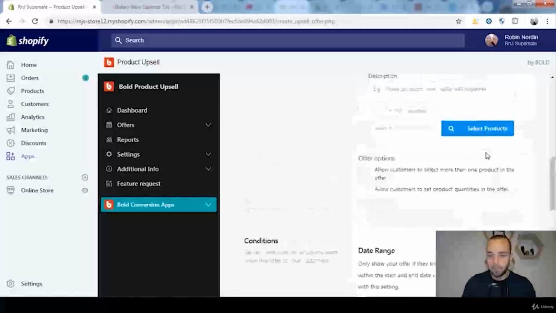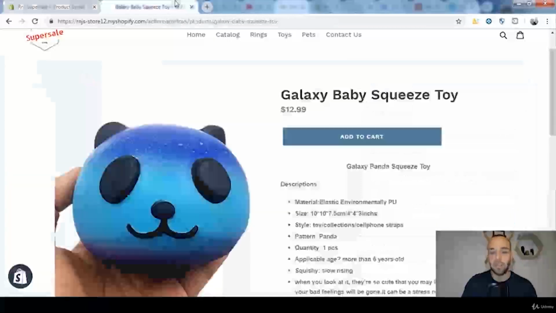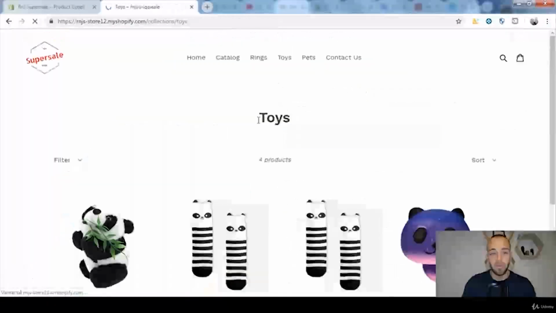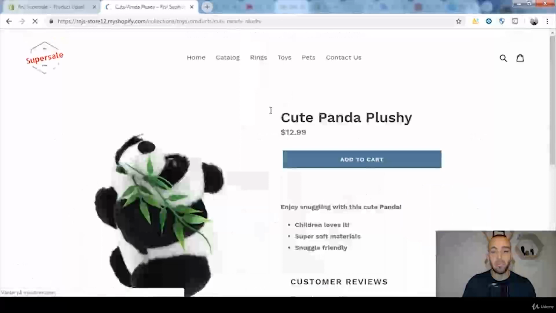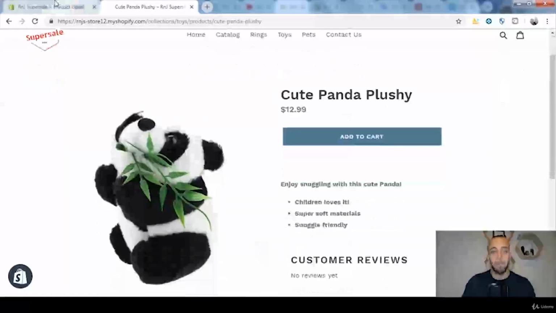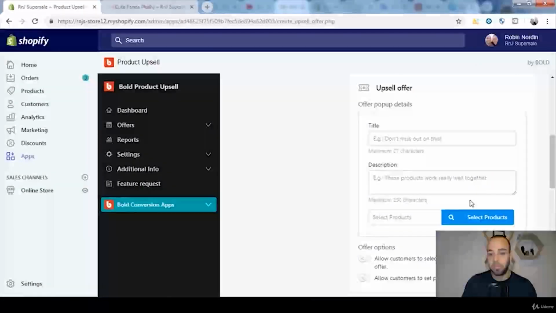Click here. And for this upsell offer, let me go back here, go into toys. We're going to add in this cute panda plushie. Okay. So if we click back to this page here, we're going to name it as a title. And for this, we can have another title with scarcity in it, so they know that this offer won't last forever. One-time offer. That is another great thing that you can do. Put in there a scarcity, so they say, hey, oh my God, I really want this.